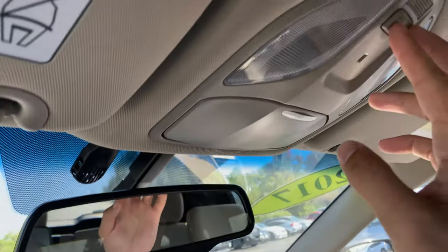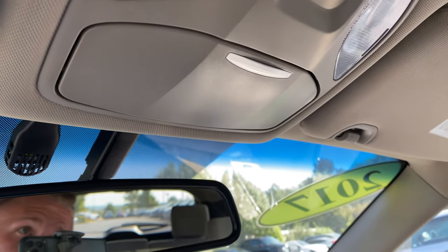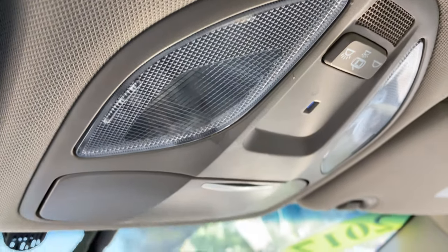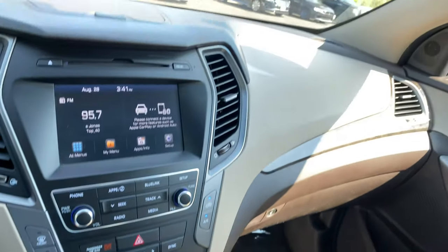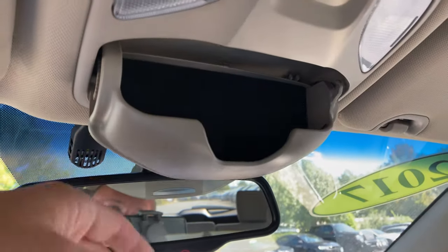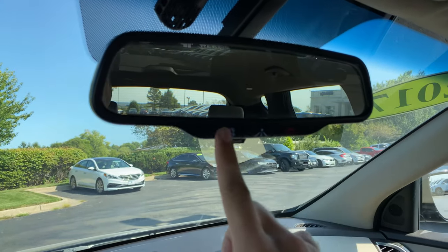Moving up above for just a moment here, we've got some nice interior lighting, front and rear. This little hole here is a pilot light — this will come on at night time. You can see a nice little blue light comes on, emitting a soft white light down into this portion of the cabin for ease of viewing while driving at night. You also get a sunglass holder here.